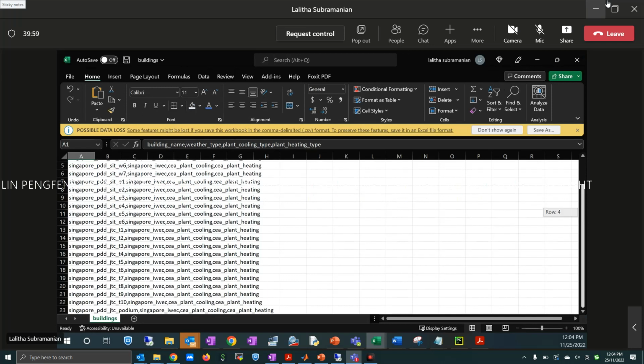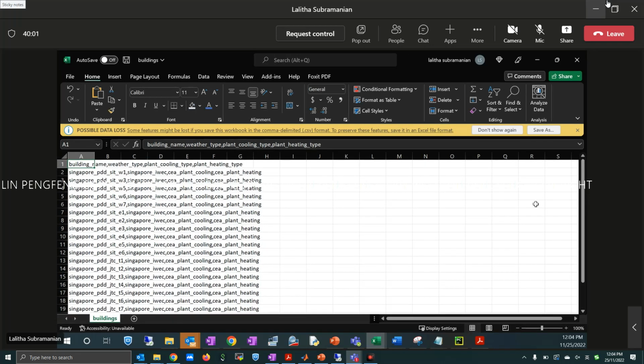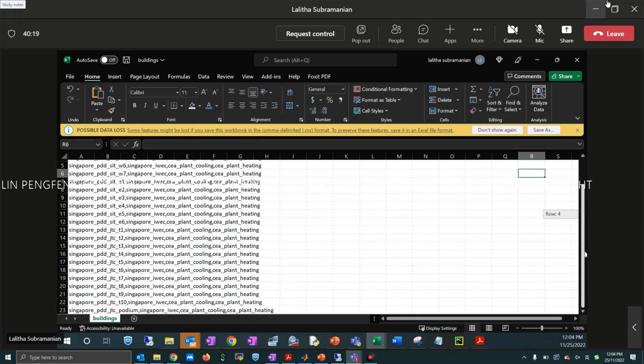All the buildings in SIT JTC. And the buildings are defined here. What is T? E is east, W is west, T is Tower. Oh, GTC is tower one. JTC is fully tower and podium. Yeah. Okay.